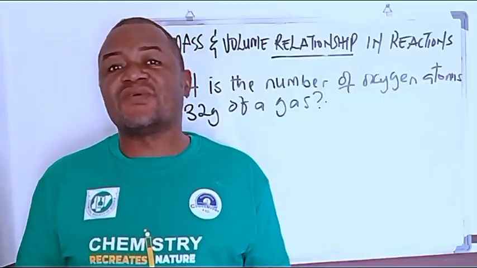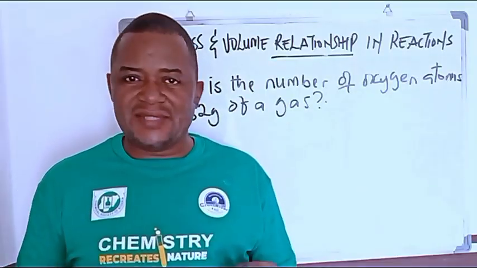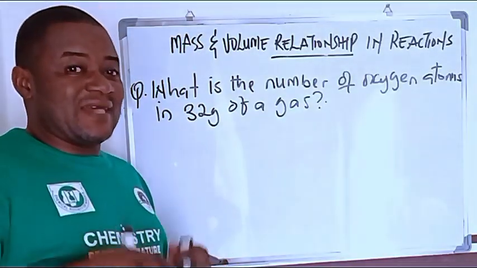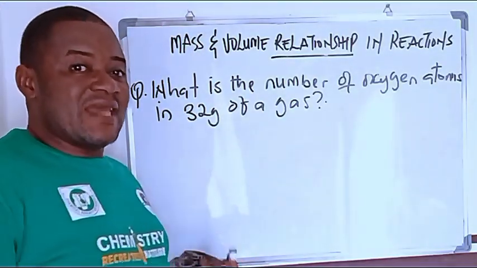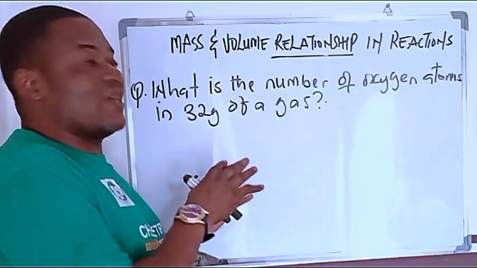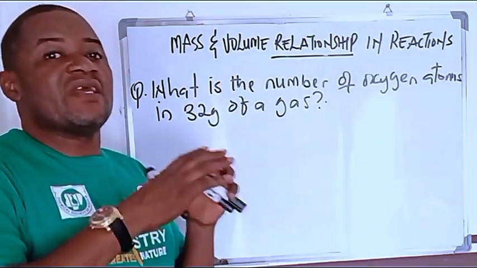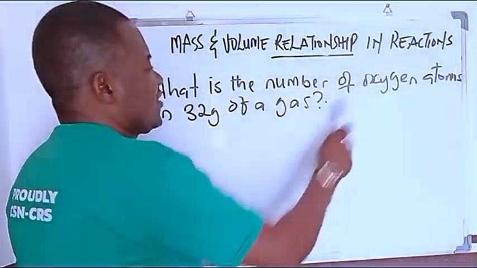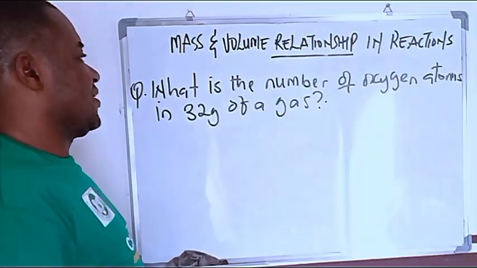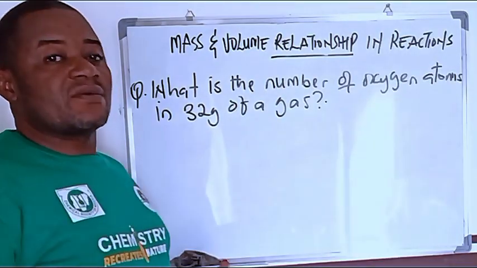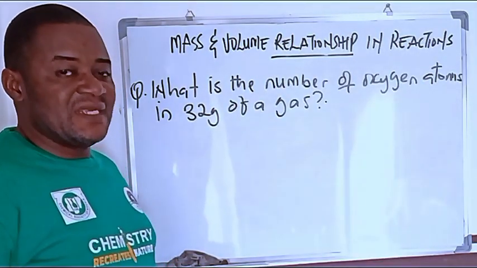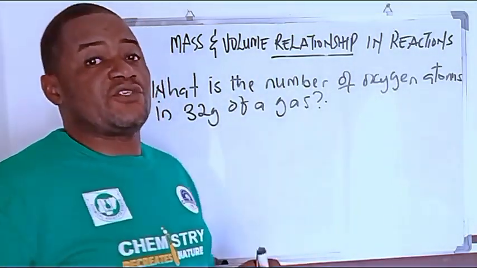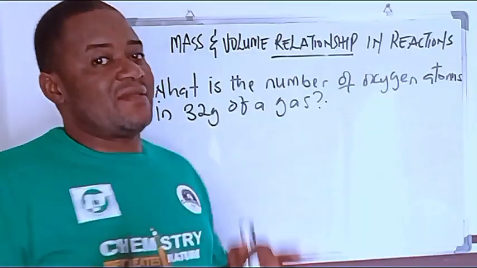You are going to see collision theory of gases well explained explicitly. So here, I just want to bring us that idea that we are talking about gases. Here, particles of this particular form of matter is very free in nature. Now, we are going to be calculating the number of oxygen atoms in a gas that is about 32 grams by mass. Now, I want us to know that there are specific formulas that are meant for the calculation of things like this.